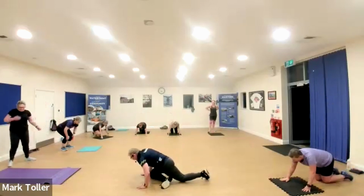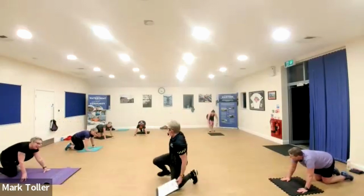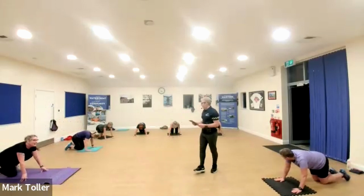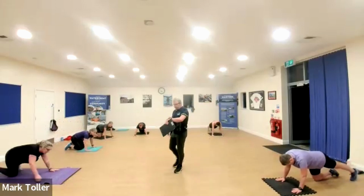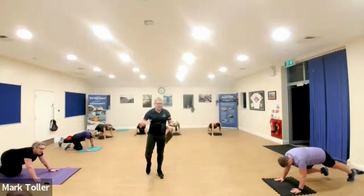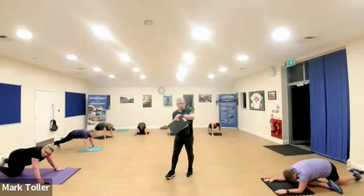So take your time with it. Feel for that stretch. If you want to take an extra 2 seconds stretching it, stretch it. This is really good for your IT band. Right, 30 seconds. Remember, same knee, same hand. 3, 2, 1, go.